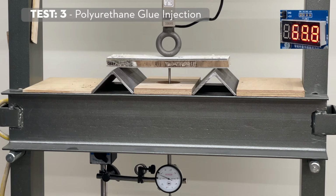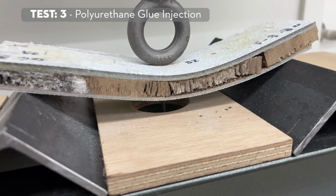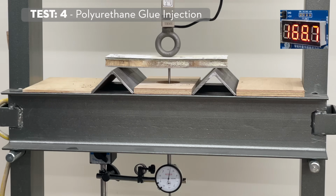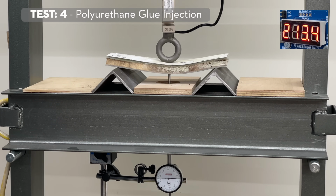Wasn't that pleasant? Now the third test sample was very uneventful and a little underwhelming. It only handled about 200 pounds before it started to fail. The fourth and final test of this round handled more load but failed severely at around 340 pounds.